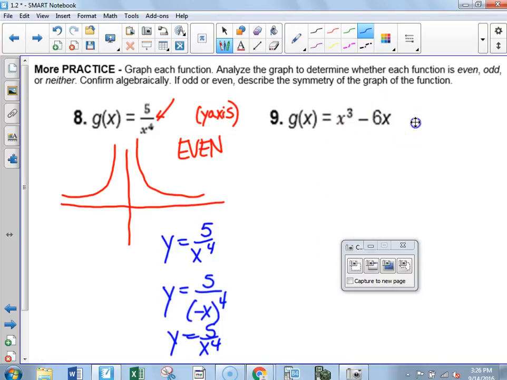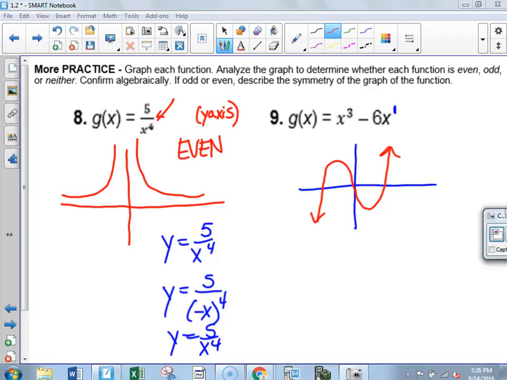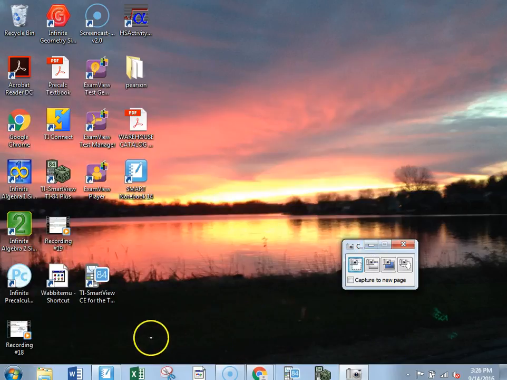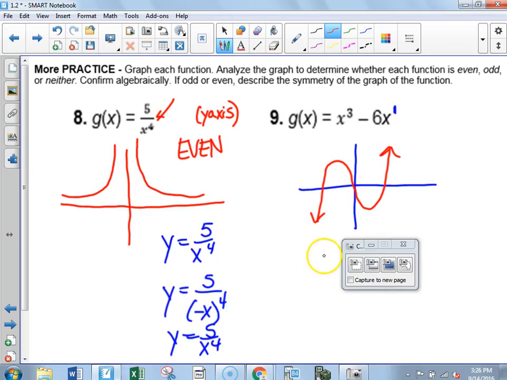All right, what do you think this is, just looking at the exponents because it's a polynomial function? It looks like odd. Anybody graph it? I think it's got nice even little bumps there and there, yes? What is the test for odd? Yeah, rotate 180, but what else? Both x and y with the opposites, okay? I'm not going to take time to do that one.